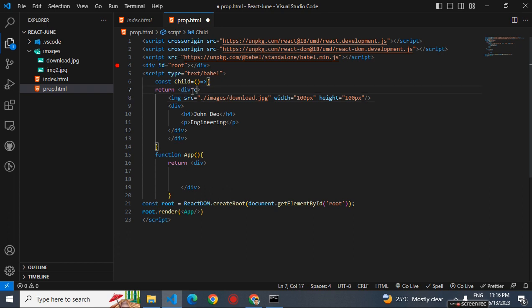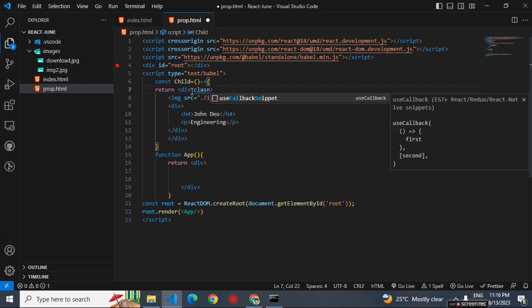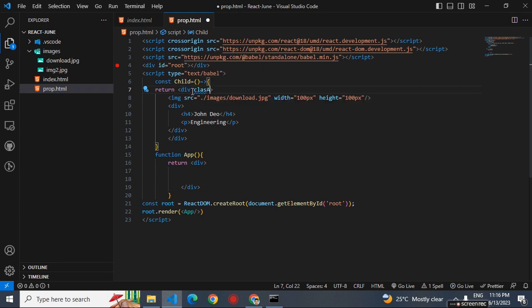Then I'm taking one className, card. Here also I'm taking one className for applying CSS, container.